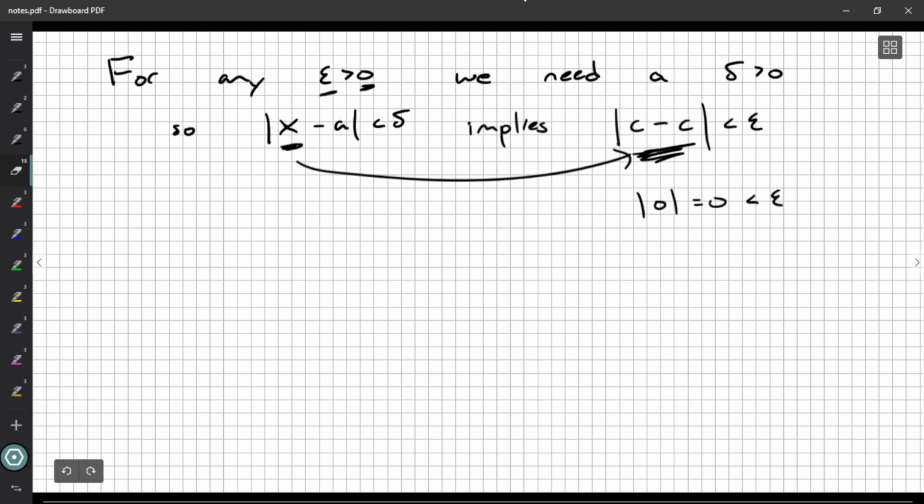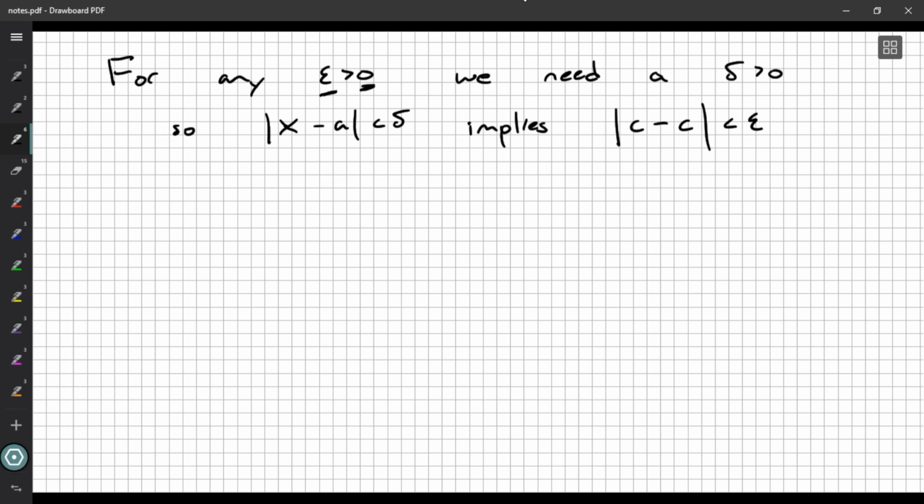So we just go through the motions. It doesn't really matter what it is, but you should at least distinguish some delta based on your epsilon. So here's our formal proof. Let epsilon greater than 0 be arbitrary. You can't just pick some values of epsilon and show it works. You've got to show it for all epsilons, regardless of what exactly they are.